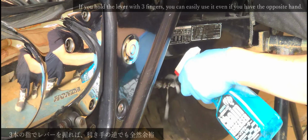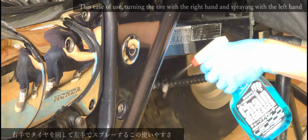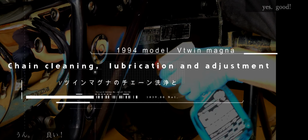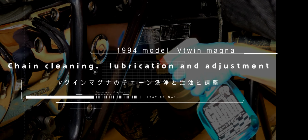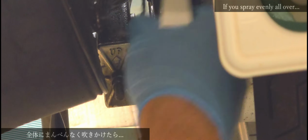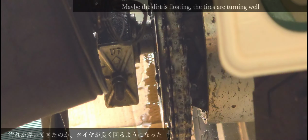If you hold the lever with three fingers, you can easily use it even with your non-dominant hand. This ease of use, turning the tire with the right hand and spraying with the left hand. Yes, good. If you spray evenly all over, maybe the dirt is floating, the tires are turning well. Although it is a cleaner, it may be good to have an anti-rust effect.